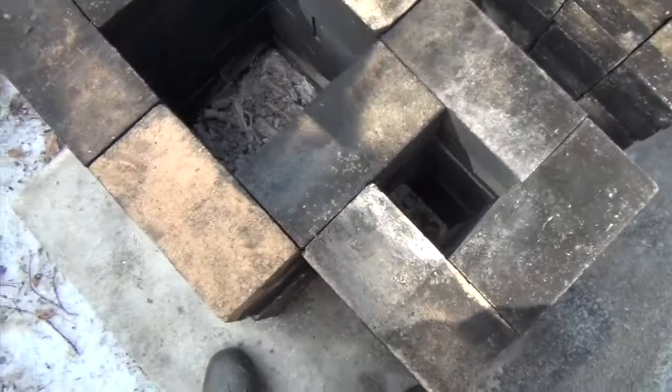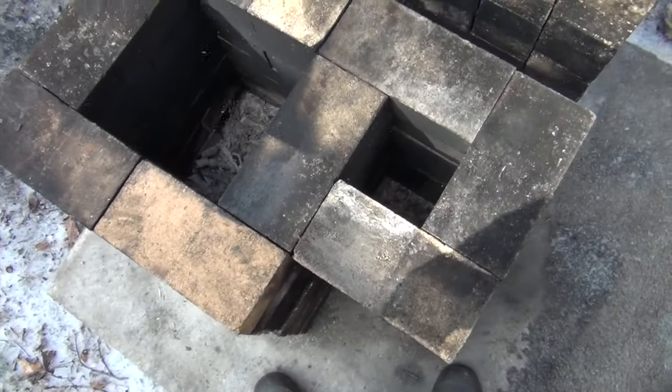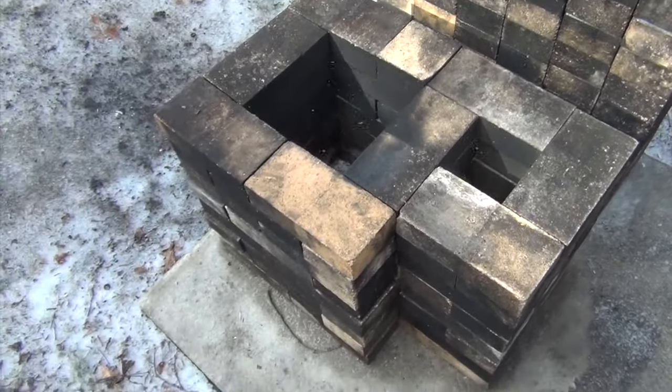Okay, so the stove's all up to this point, it's basically just one stove. You know, it all connects together. So let me break it down a little bit more and let's see how it all goes together.